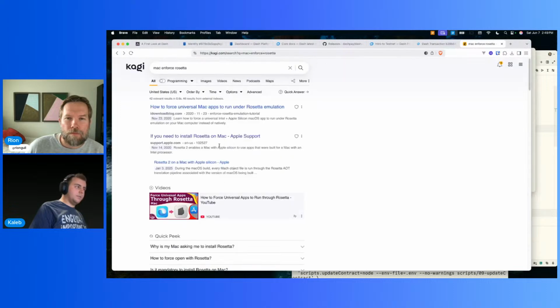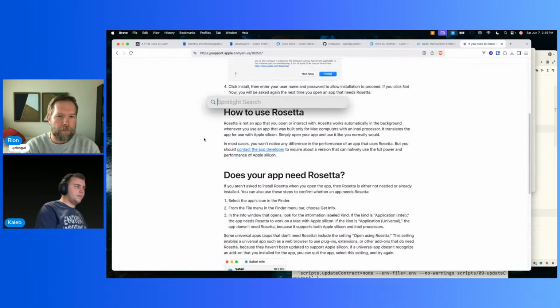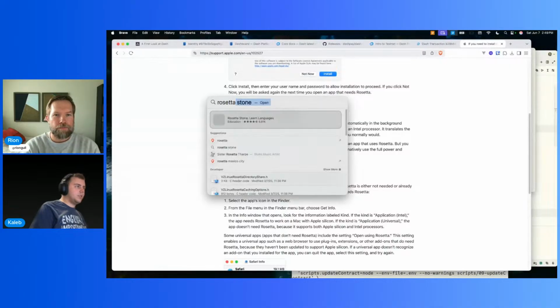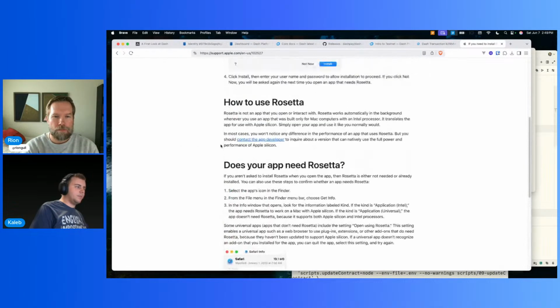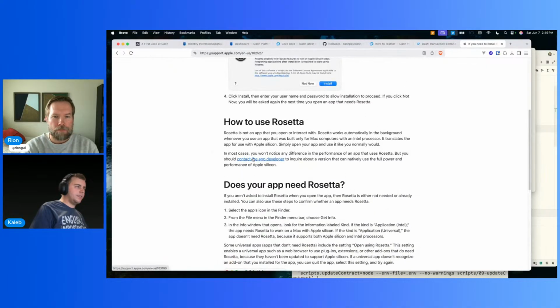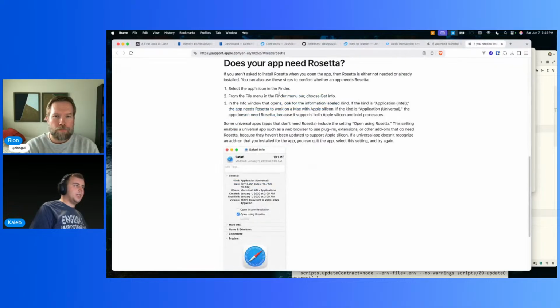I've installed it in the past. You have installed it already? At least I remember installing it in the past. I'm just wondering if the way they determine that an app needs Rosetta is like an app store process.